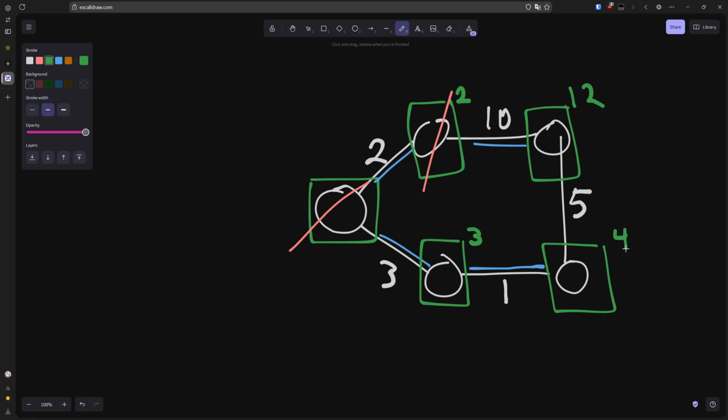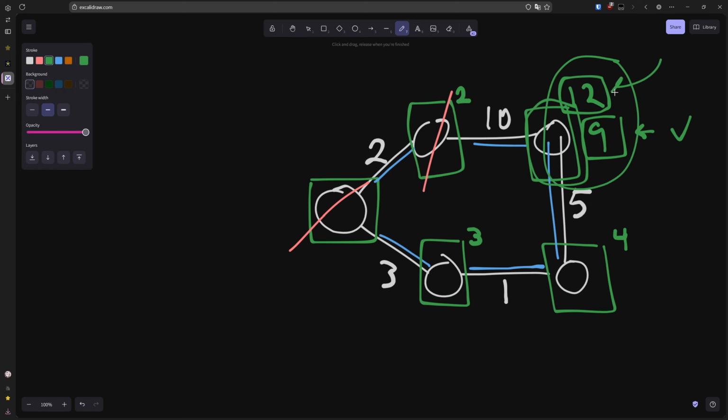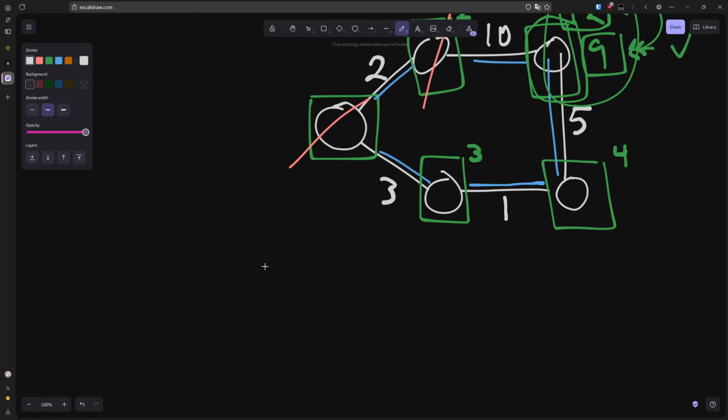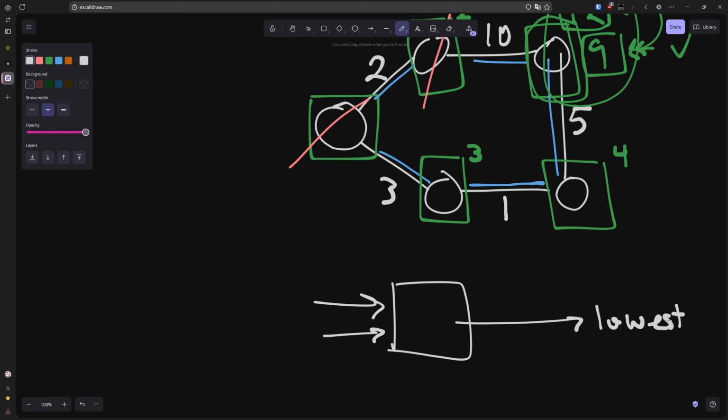This has a cost of 4. And then we go here, which has a cost of 9. And so we would look at this first before looking at this case, because this one is closer. So how can we do that? Even though we inserted the 12th case first, we need to look at the 9th case first. So basically this is not an actual queue anymore, because the first item we insert is not the first item we look at. Rather, we have some mysterious black box where we put items in some order that is not lowest to highest, and we want to pull out the lowest number each time. How can we do that?